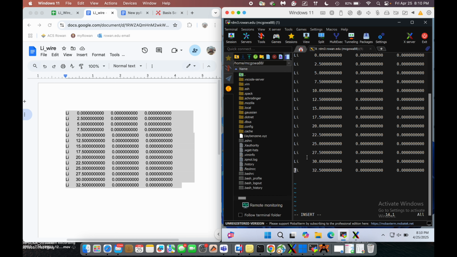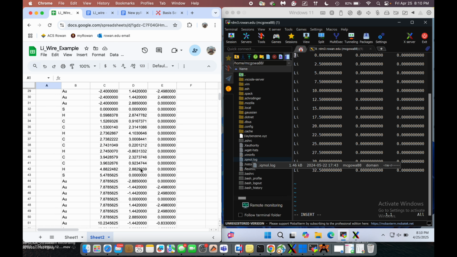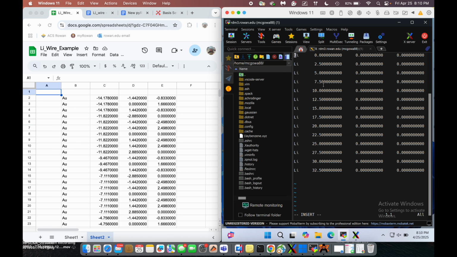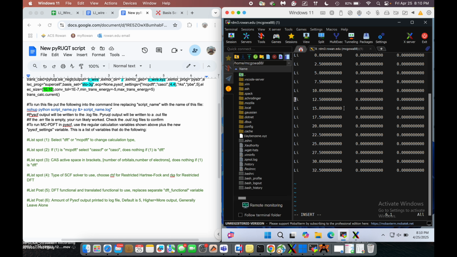Okay, and now the next thing that we need to do is we need to tell the computer how many atoms there actually are. So you want to give it a number. So how we can do that is we can either manually count it, but when you're working with something that looks like this, manually counting it is no fun, right? So what we're going to do is we're going to scroll down here, and it will tell us actually how many lines there are in the code. So there's 14 lines, that means that there's 14 atoms, so we're going to space down here, put 14, and you always want to make sure that there's a space between the number of atoms and your first atom in the line.